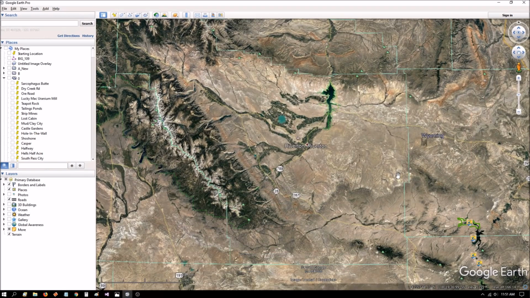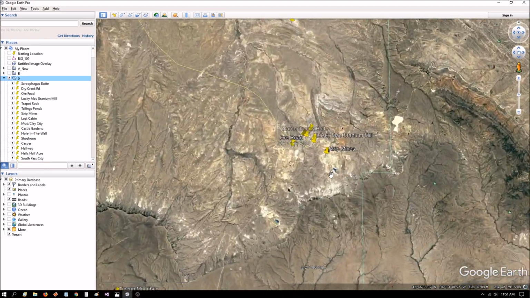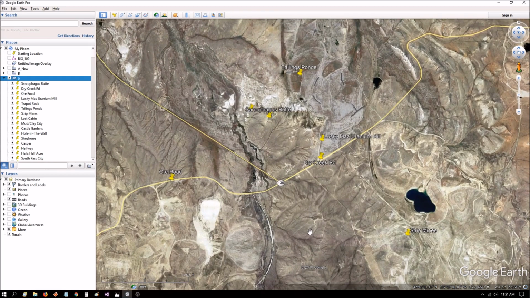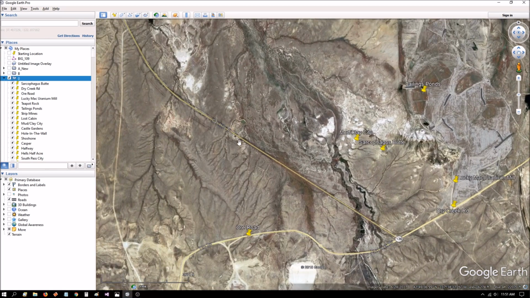Well, let me show you a couple of things here. Let's go into Google Earth. Okay. And I'm going to turn on some of the points of reference that I have. And let's go over to where my solve ended. So, you see gas bill. Could he be talking about Gas Hill Road? Okay, this is Gas Hill Road here.